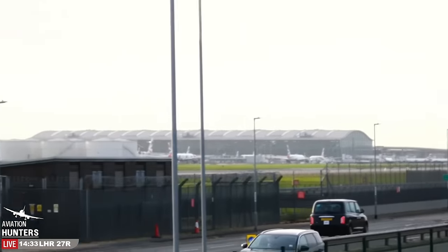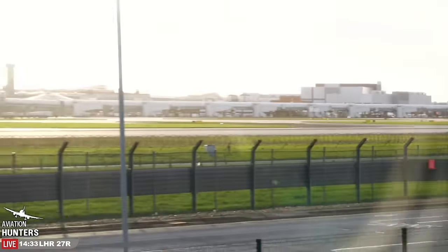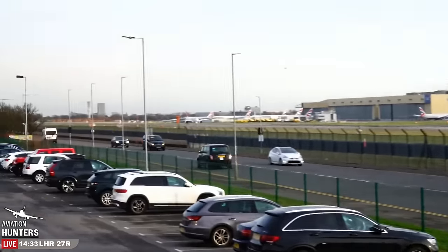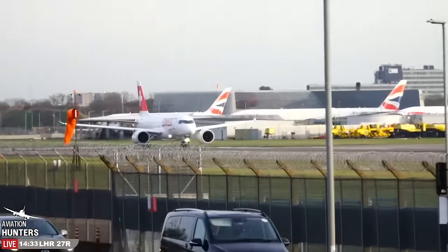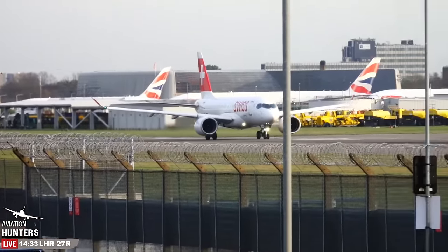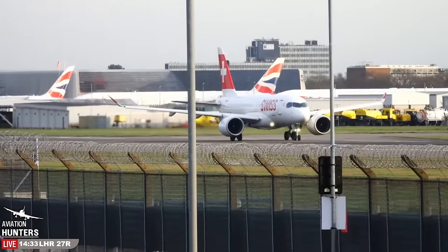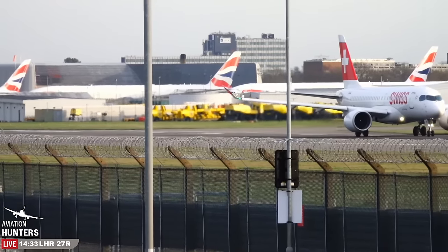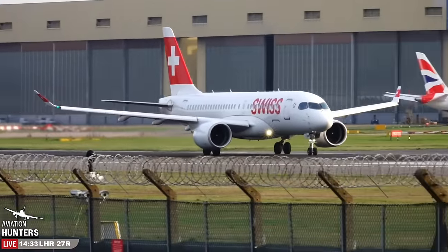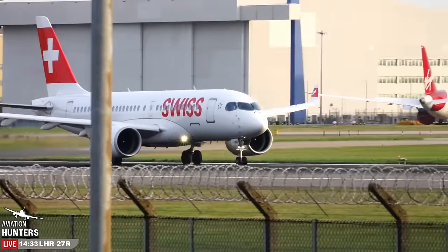And so that would be heading to Amsterdam, the Airbus A319 with flight number BA446. Golf Echo Uniform Papa Sierra was the reg of this one, and I can already hear the A220. Not too sure if the camera picked that up, but there was a slight wookie. It's the A220-100 heading to Geneva, flight number LX355 on board this Swiss jet. Reg of this jet is Hotel Bravo, Juliet Bravo Bravo, if you'd like to check that out, or HBJBV.